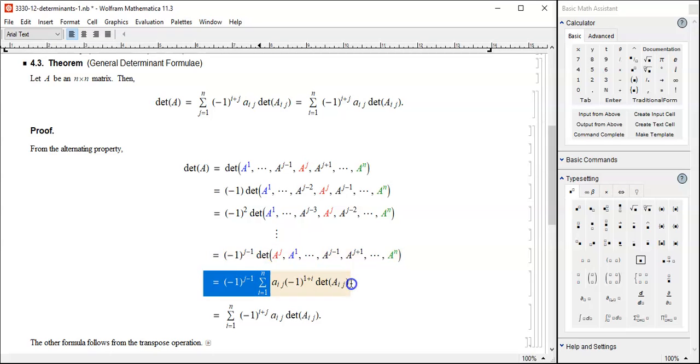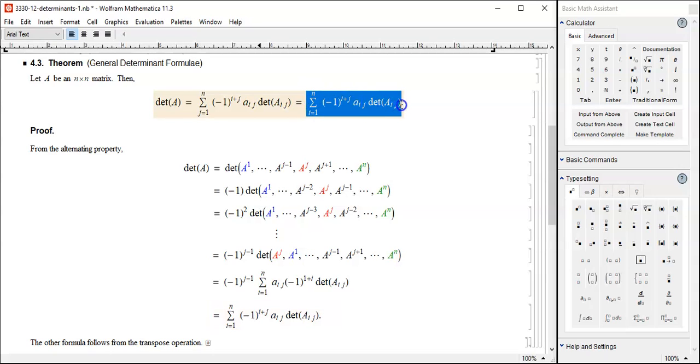Now I can apply theorem 4.1 because this is now the first column. So we have this summation, and here I have aij, where i is going from 1, 2, 3, 4, 5, 6 all the way to n, because that's the first column. And we have this sign, and the only thing I have to do is consolidate this negative 1 to the j minus first power into this. That gives me negative 1 to the i plus j power, as you can see here. And that proves the general computation formula for the determinant for an arbitrary column, the jth column.